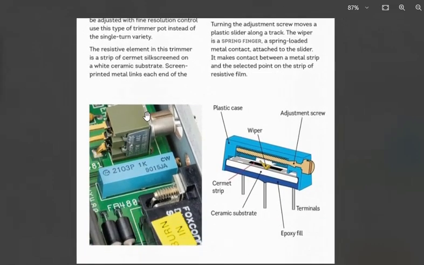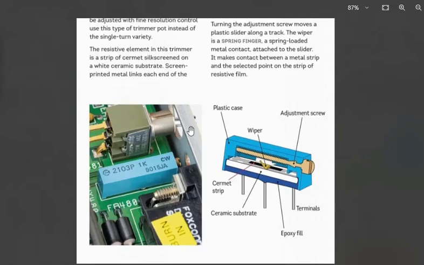So let's start to talk about it, what it does. A 15-turn trimmer potentiometer is a variable resistor that allows you to adjust the resistance value in a circuit with fine precision. It's often used in circuits that require precise control over electrical signals. And if we talk about how it works, inside a 15-turn trimmer potentiometer there's a resistive strip with a wiper. Turning an adjustment screw moves the wiper along the strip, changing the resistance between the wiper and the ends of the strip. This allows you to gradually adjust the resistance value.